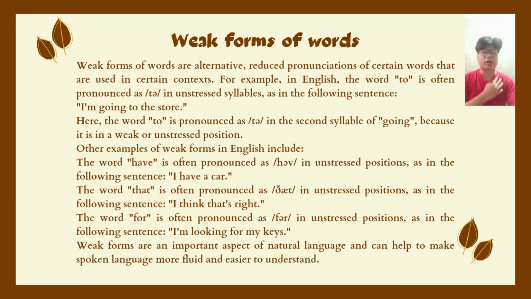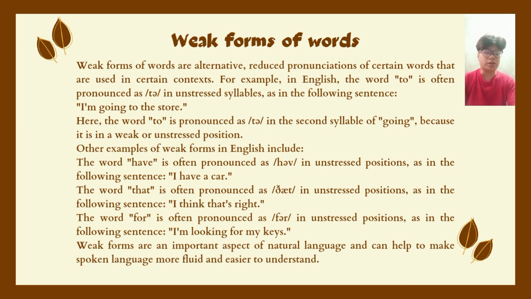My name is SANTO. Now I want to explain about weak forms of words. Weak forms of words are alternative reduced pronunciations of certain words that are used in certain contexts. For example, in English the word to is often pronounced as tuh in unstressed syllables, as in the following sentence, I'm going to the store.